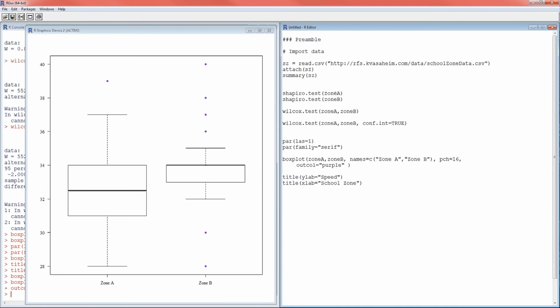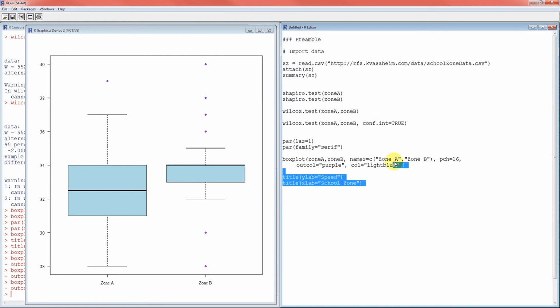That's outcol, O-U-T-C-O-L, for outlier color. We could color the boxes. Colored it Alice blue, which is a very light blue. We could do light blue. We can add a lot of things to it, but this is good enough for now.